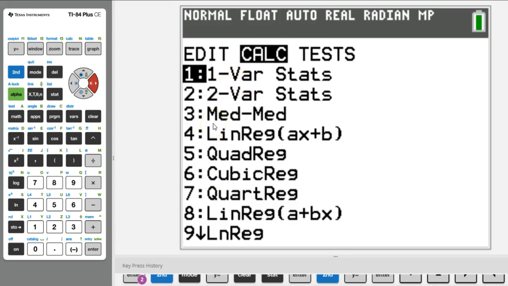Really, at this level in AP Pre-Calc, you're most likely to use number 4 and number 5. Number 4 is a line regression, meaning it's going to find the best fit line that goes with the form of ax plus b, the linear line. If you want the best fit line to be a quadratic, you will use number 5. So I'm going to use a linear, so let's hit number 4.